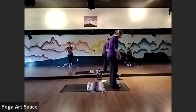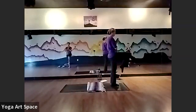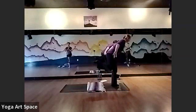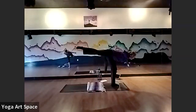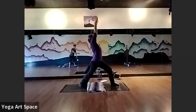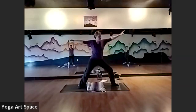Beautiful. So shifting our weight into the left foot, we float the right knee. Bring the balance, try to connect the foot down to the ground. And opening up, pick back warrior three. Soft land warrior one. Sitting up warrior two.